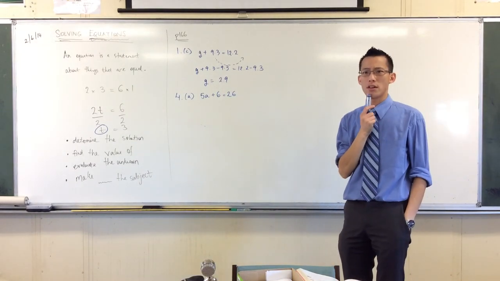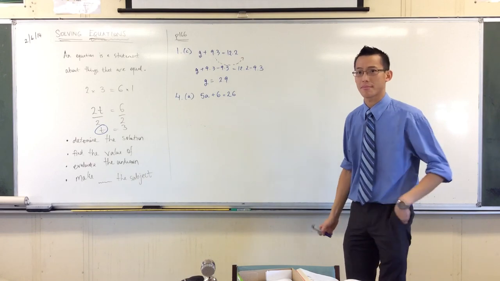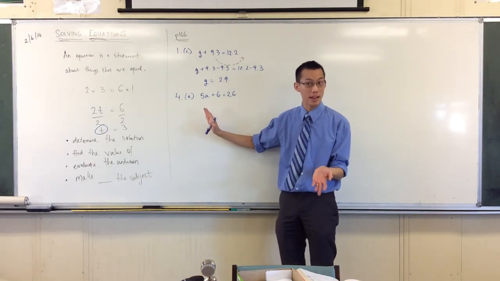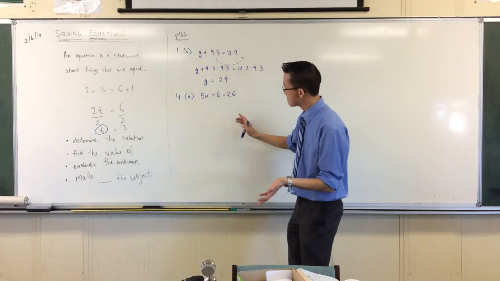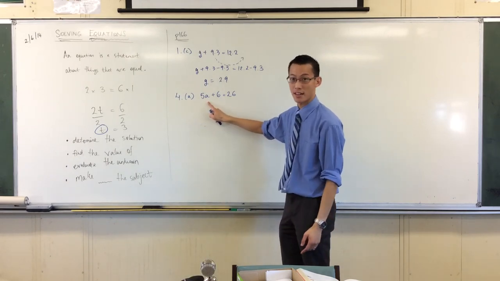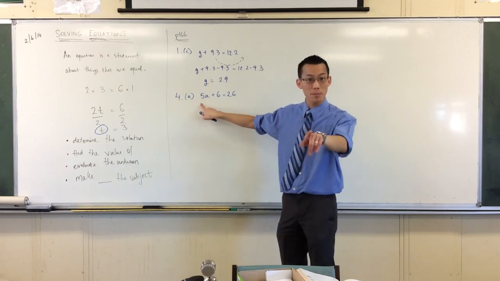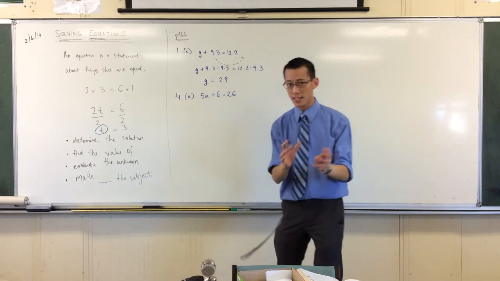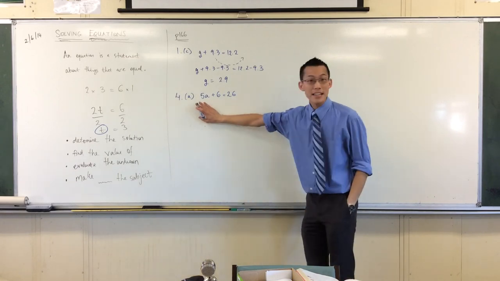Let's see what we can do. You've got a 5 and a 6 and I want to get rid of both of them so that I just have a on its own. Which one do you think I should try and get rid of first? Yeah, okay. Now how would we get rid of the 5? Okay, how would we get rid of it?